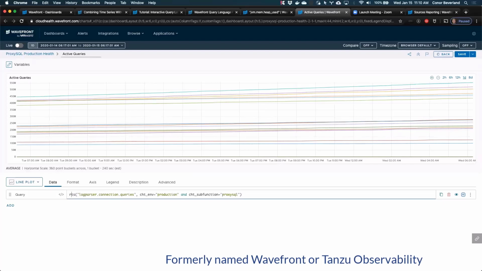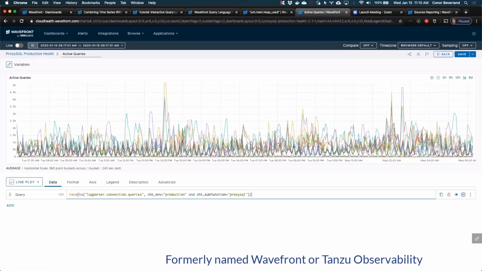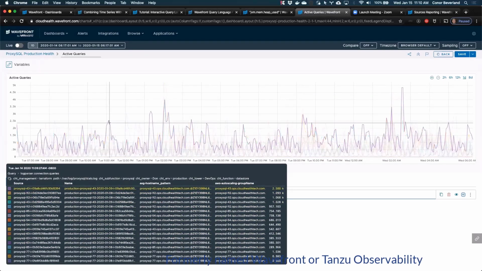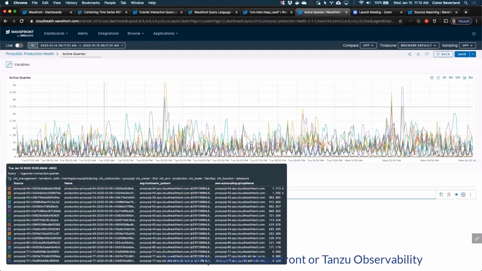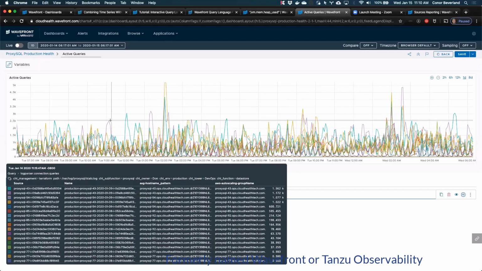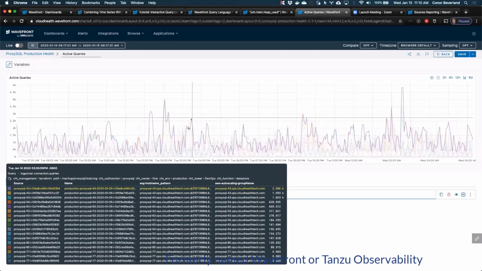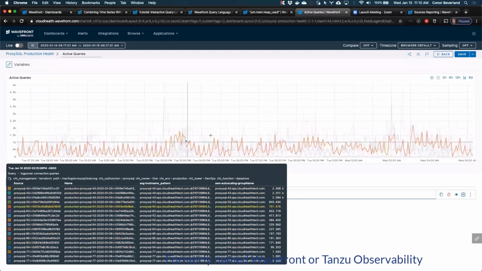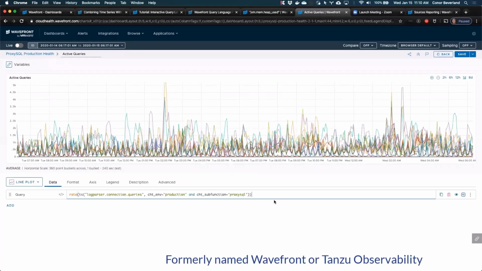The function for doing that is called rate. What this is doing is taking the difference between each individual data point and dividing by the number of seconds between those data points in order to get the per second rate of change of this data. I think what was throwing off the user earlier is that at first glance it does look kind of weird. It's pretty spiky. You may wonder why it's doing that, and I think it just is the way the data is. It is fairly spiky.